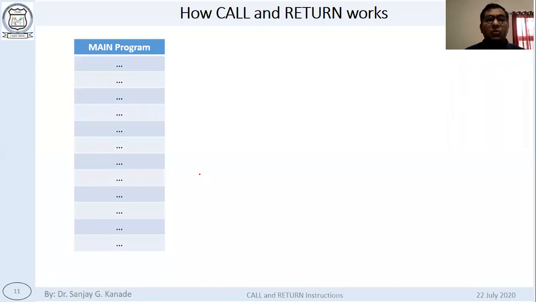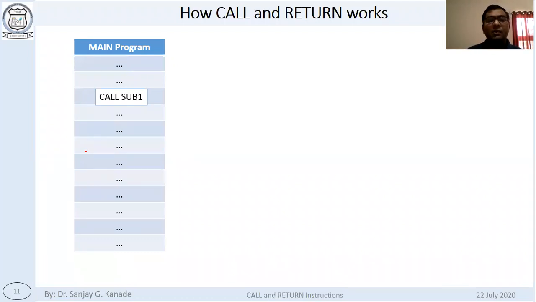Now let's say you want to call a particular subroutine at this particular instance. What makes the subroutine work, what makes the automatic returning, going to the subroutine and coming back to the main program, how does it exactly work? Actually, we have already discussed this at the time of discussion of call and subroutine instructions, but since we have now seen one example, to make it a complete loop, I'm talking about this now.